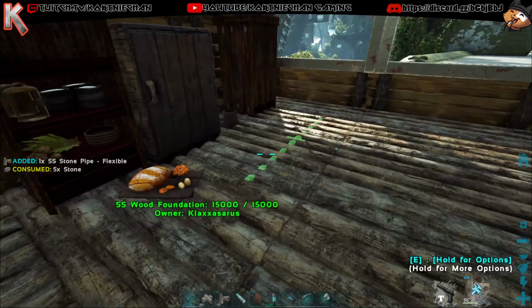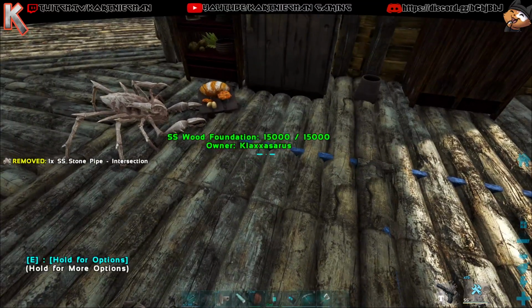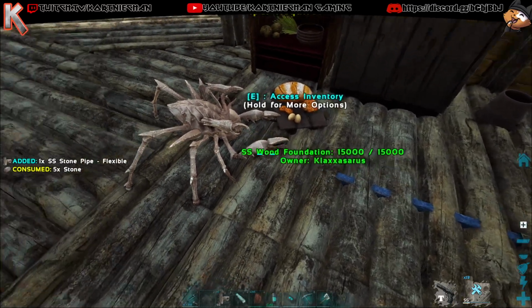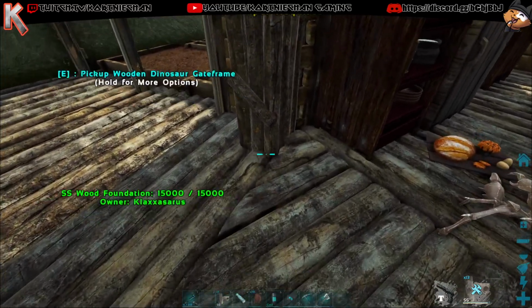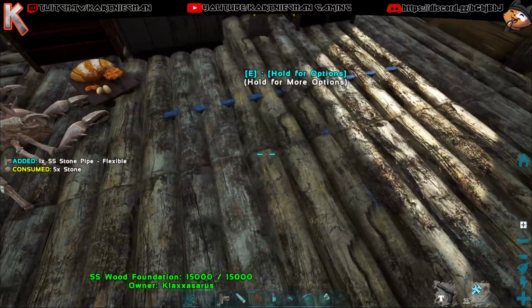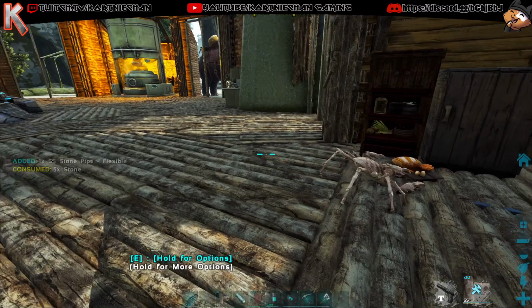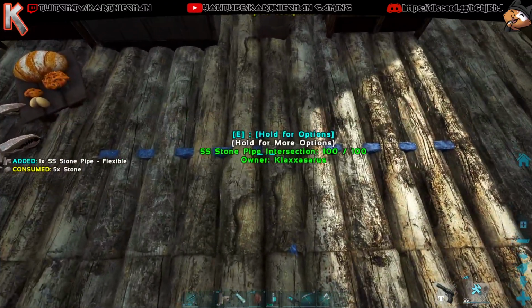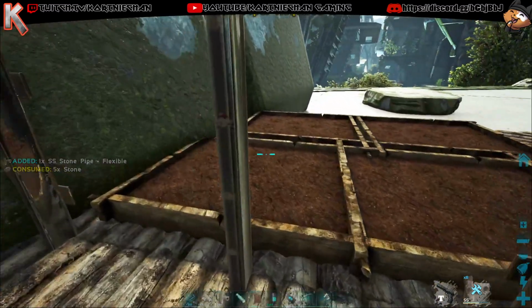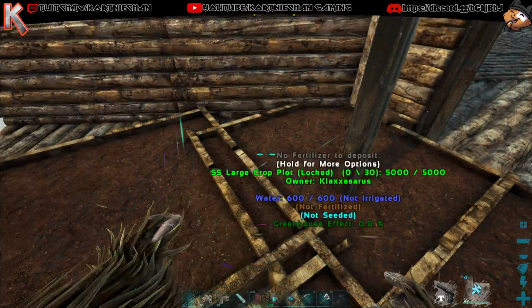Okay. So we should just be able to lay this down. Oh, it doesn't work that way? It worked that way on people's videos. What's the deal? Okay, well, we don't need it in here. We do need it outside. And we can probably stop crafting this because we're not going to use these.